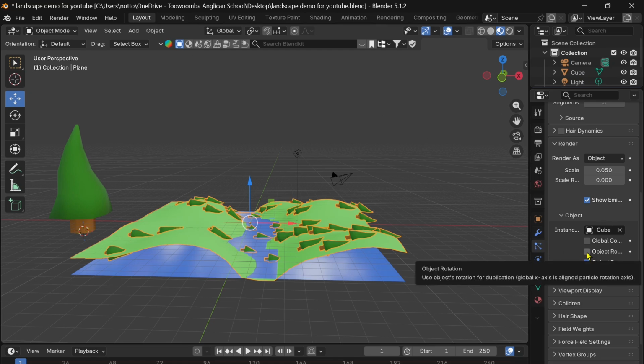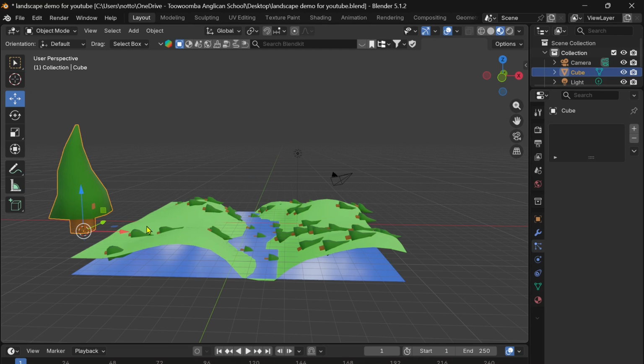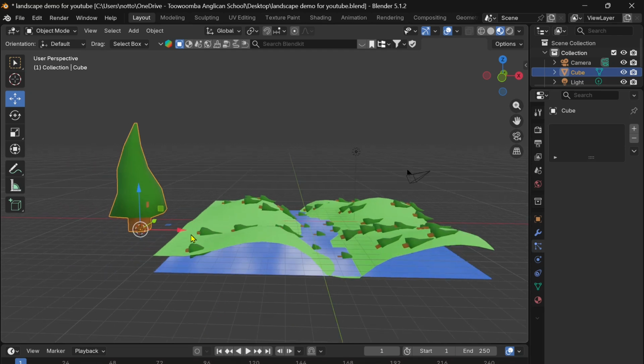Also choose this option beneath that called object rotation. We want to be able to move those trees so that they stand up. So this is a little bit of a quirk in Blender. Sometimes when you're applying particles, it doesn't orient them the proper way. So what you can do is just change the rotation of your original object.